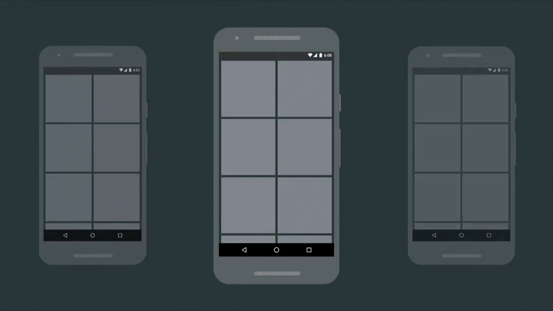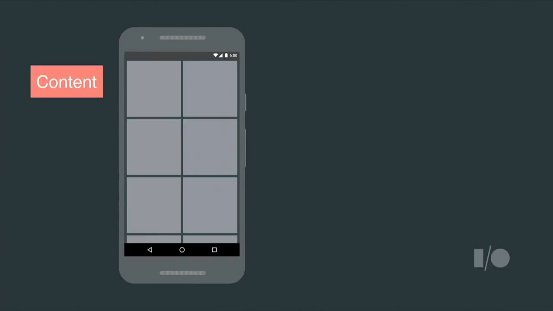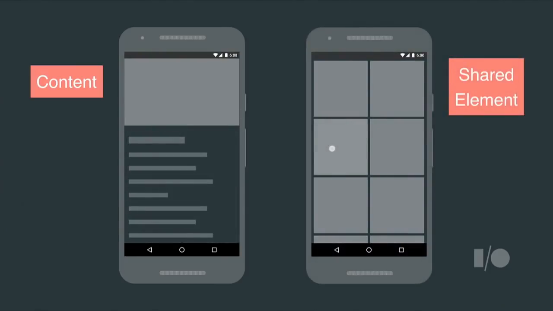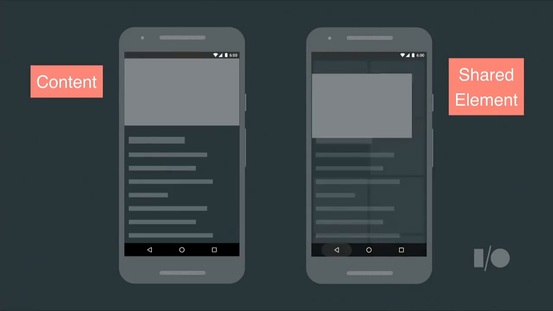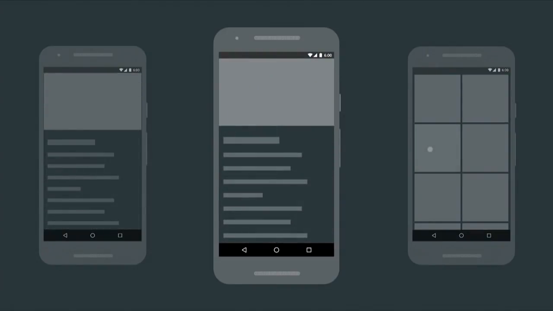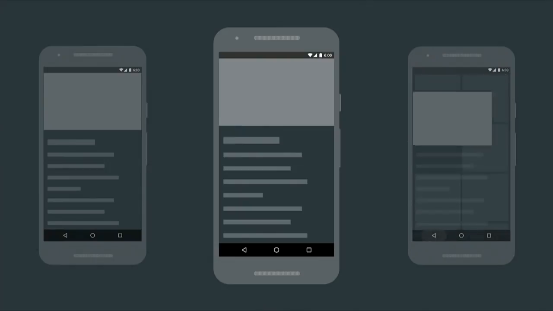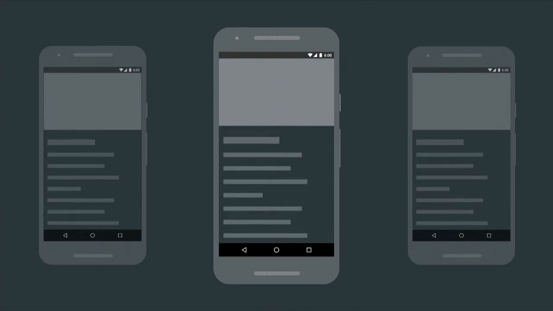So this is where, oh, went too far, go back. There we go. A shared element is where, when you tap on one view, the element transitions smoothly from one activity into the second activity. And as you just had a sneak peek of there, those two things aren't mutually exclusive. You can, of course, run a shared element and a content transition as well. So here we're sharing a view and also sliding in the unshared content, as it were.